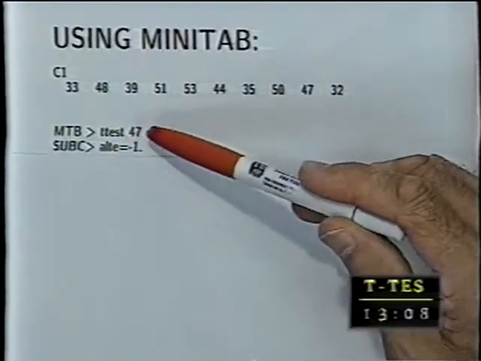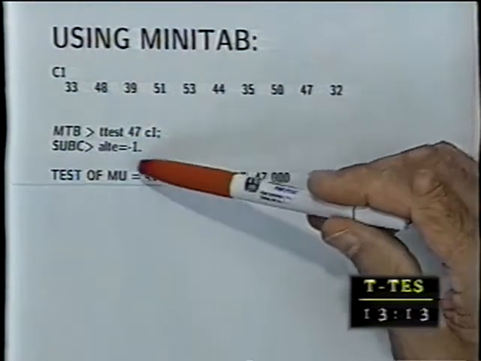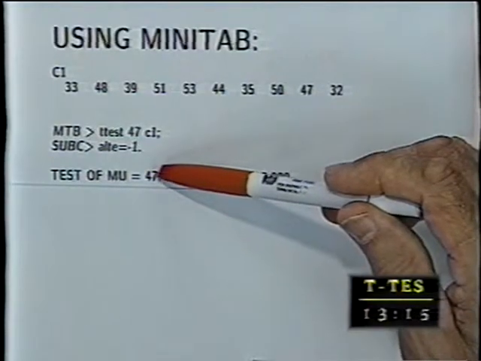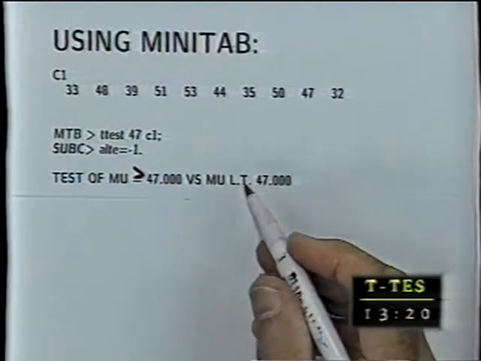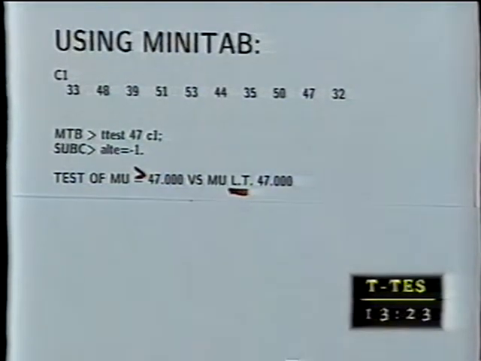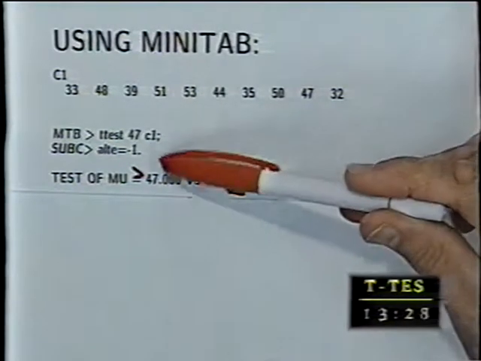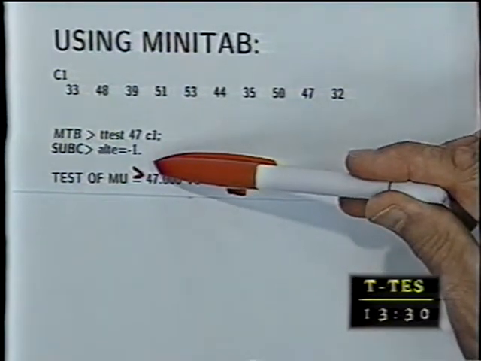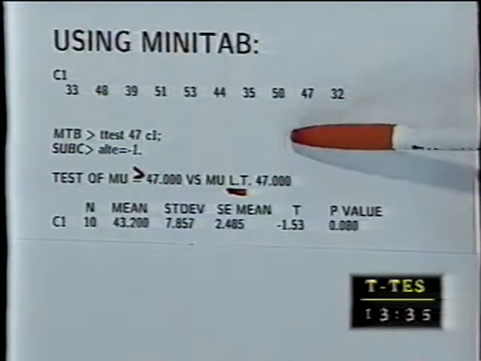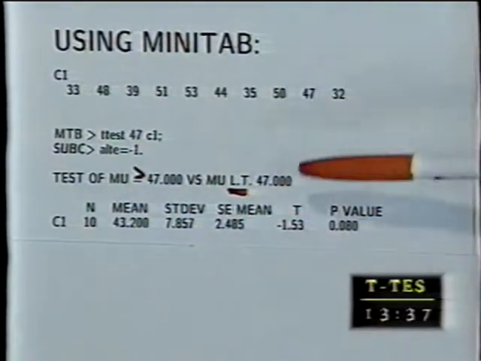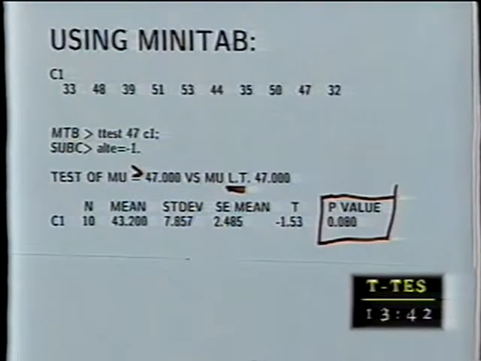Test the null hypothesis 47. The alternative is -1. The alternative -1 indicates that you want to test that mu is equal to 47 or greater, against the alternative that it's less than. The -1 tells it that the alternate hypothesis is less than, so it's a one-sided hypothesis. You're really testing the mean is greater than or equal to 47 against the mean is less than 47, and it does it. It gives you some information, but the important thing that it spits out is this right here. That's all anyone making these tests has to look at.